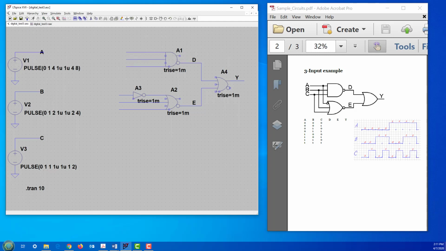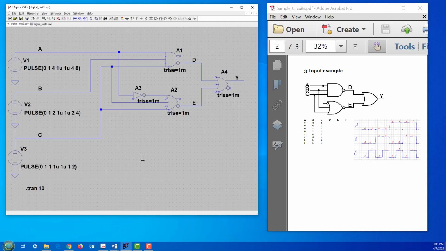Here's A, and here's B, and here's C. And then same thing for the one on the bottom. A could be like this, and maybe B could be like this, and maybe C could be like this.